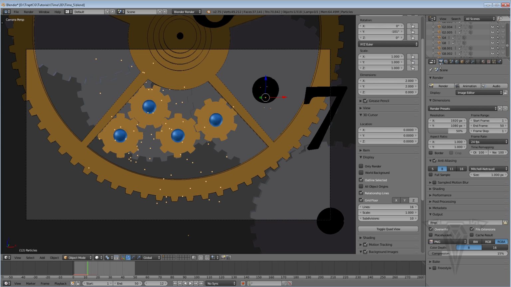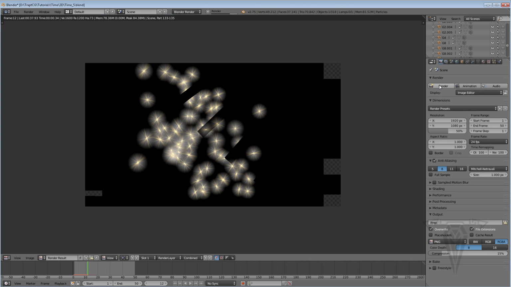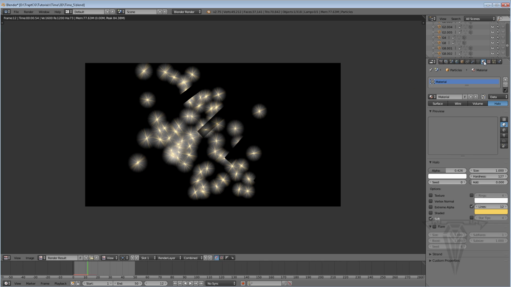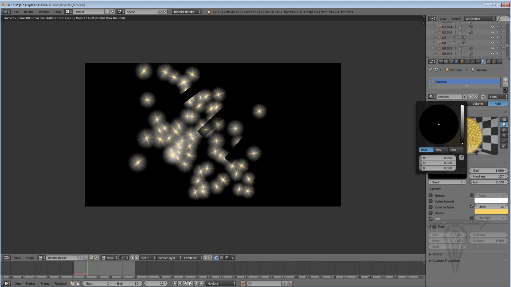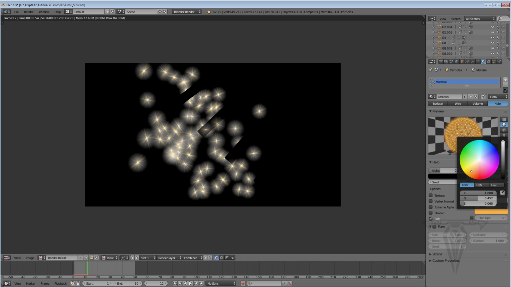So I'm going to go to the rendering tab and click the render button. And you can see here it's rendering out the particle system. Now, I think during one of the breaks between the videos, under the materials, I believe I played with some of these values. That's why I'm getting some white in here. I think this was black before. Sorry about that. So let me just switch it back to the way I had it. I think it was black and a little less alpha. I think this may have been a little bit more orange.